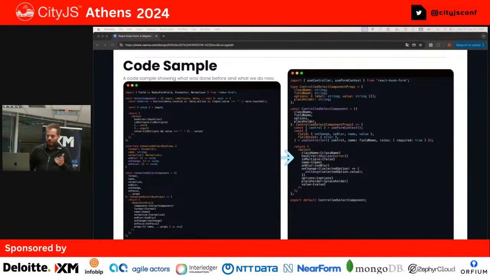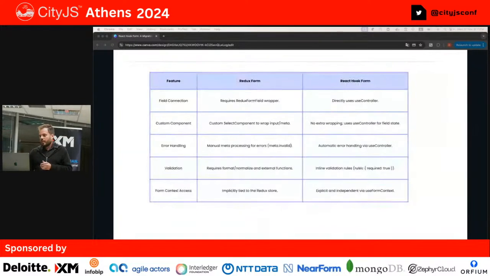So it's also faster. Here I've compiled a table which pretty much describes what I've already said to you about field connection, that you don't need the wiring, about being a custom component, you don't need to wrap it with input or meta objects because you don't need them anymore. The error handling, the validation, it's much simpler.